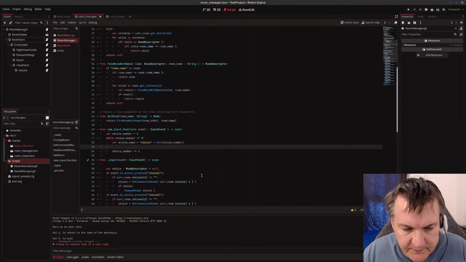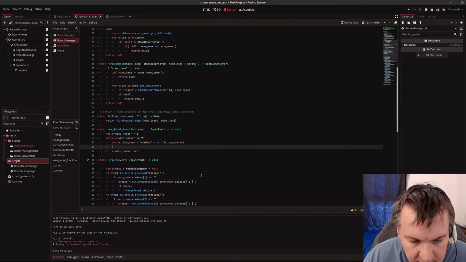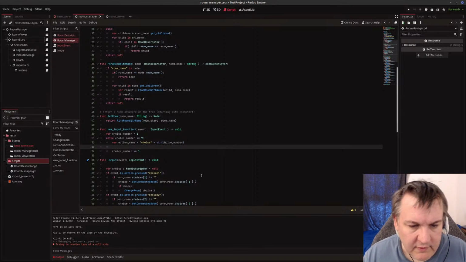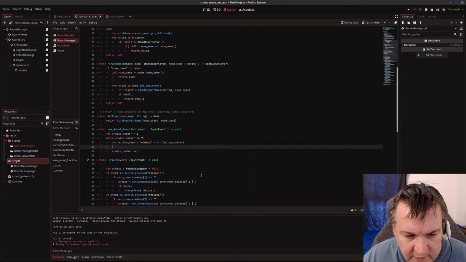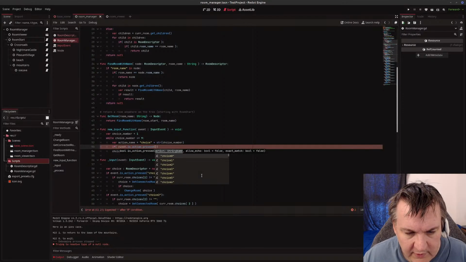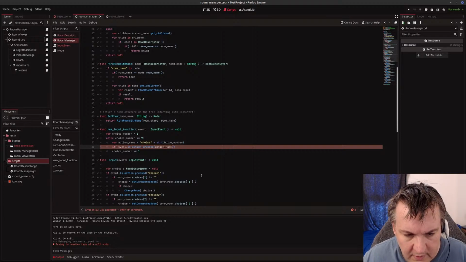Okay, so now we can break out of the room once we hit the choices. So this is not for 0. Okay, so if event that is action pressed, action name, let's put spaces in there because that's how I roll.